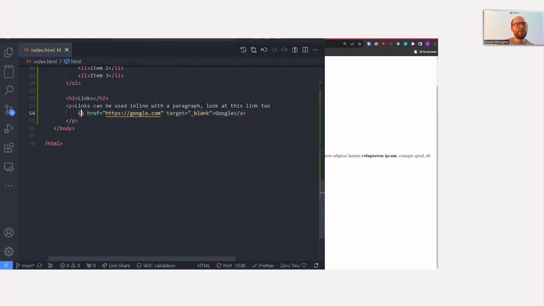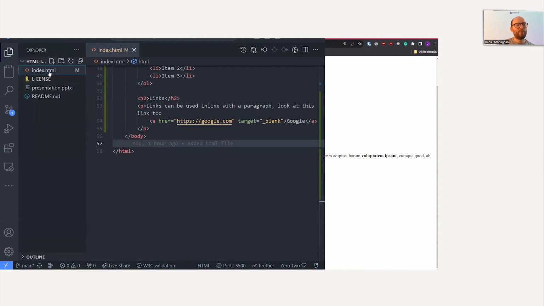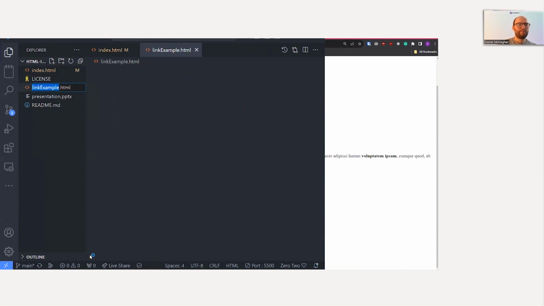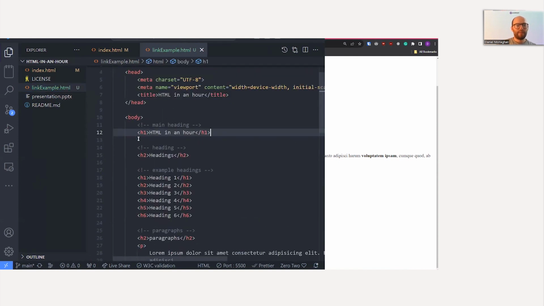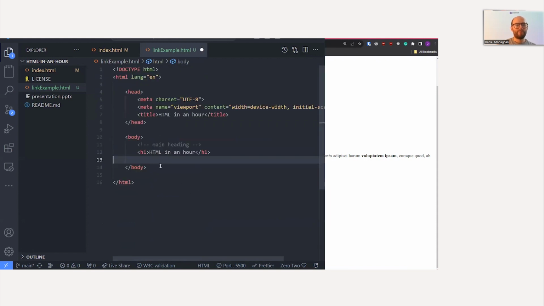But this isn't the only thing that we can do with a link or an anchor. We can also, if I just create a copy of my index and I rename this to link example, I'm just going to get rid of all of the content here in this second copy.